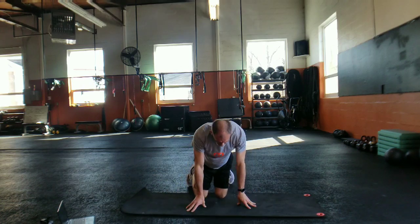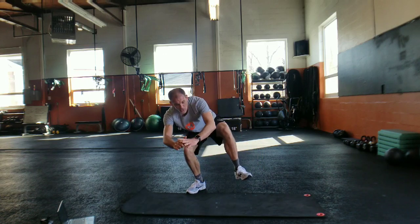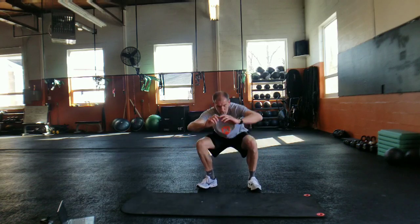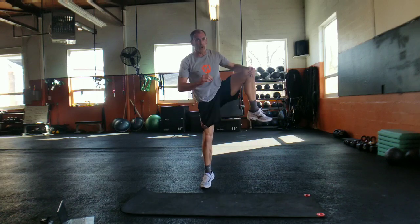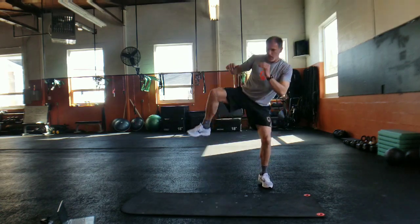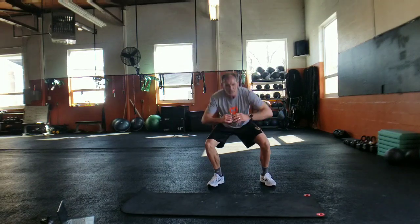Woo! Back to our squat leg lift. You can even leg lift when you're in a low squat. That'll make it a lot harder. All right, so you go squat, leg lift, woo! Squat, leg lift. That's really hard. I'll stick to the little squat abductor lift. Again, get up on your toe if you can when you stand up from that squat.